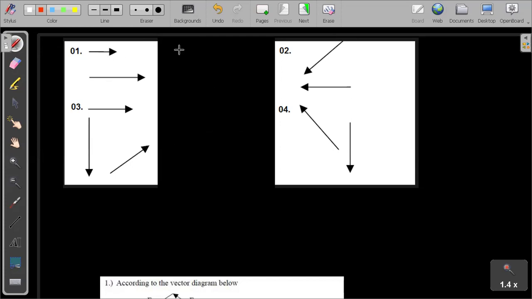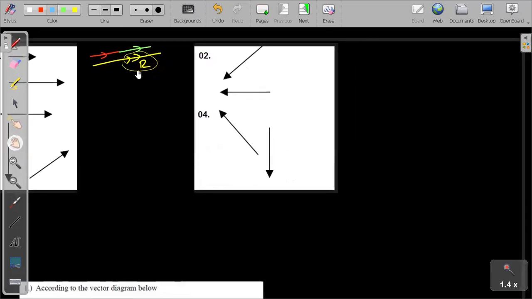When you are about to add two vectors in the same direction, you can simply add them one after another this way. So the resultant vector will be described like here. When you represent a resultant vector, make sure that you put a double arrow like this. In the second one, you have the option to use any of these at first. If I start with the downward arrow, then I'll use the other one.